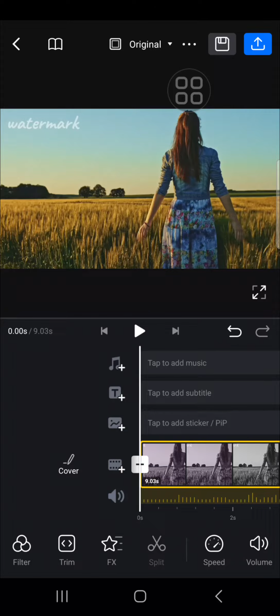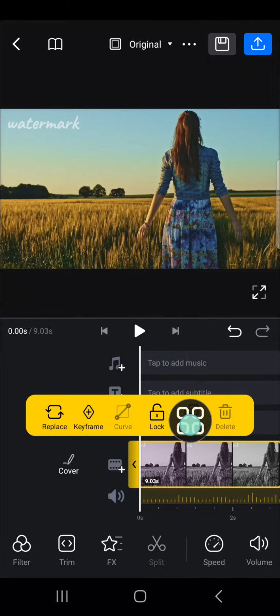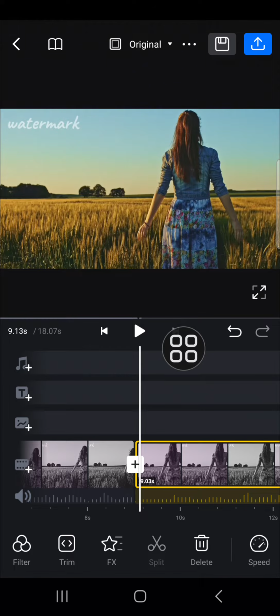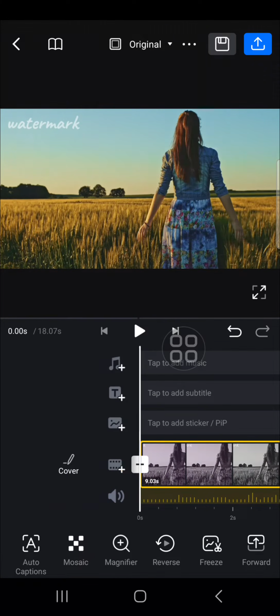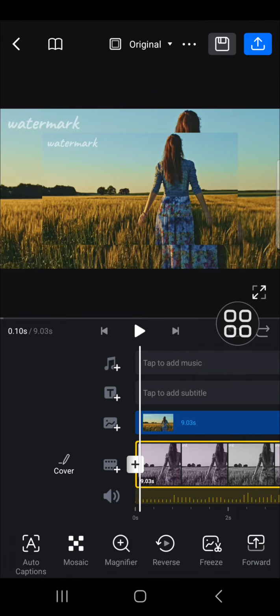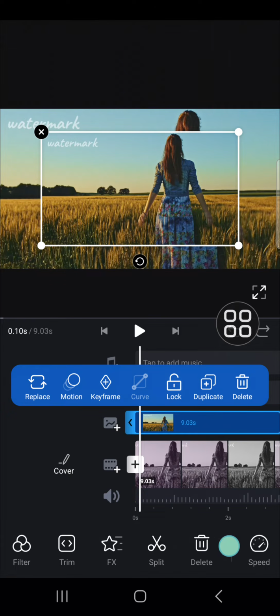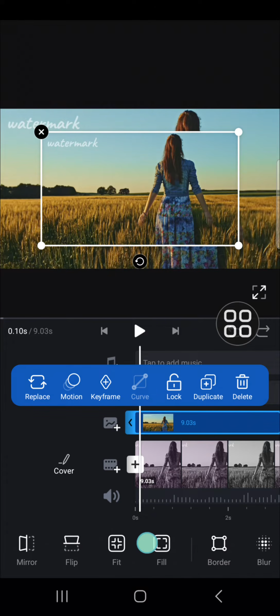Here I have created a project in my VN Video Editor, and for example, I'm going to remove this text from my video. First of all, I'm going to duplicate this video. We can tap on the video and then select the duplicate option, and I'm going to make it an overlay. Wait, I'm going to place this pointer at the beginning of my video, and then we can click on forward, right, and tap on the second video, then go to the fit menu to fit the screen.